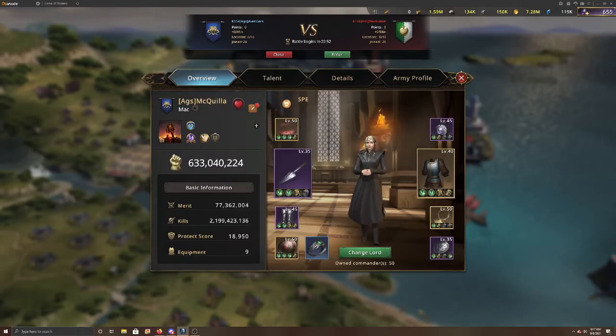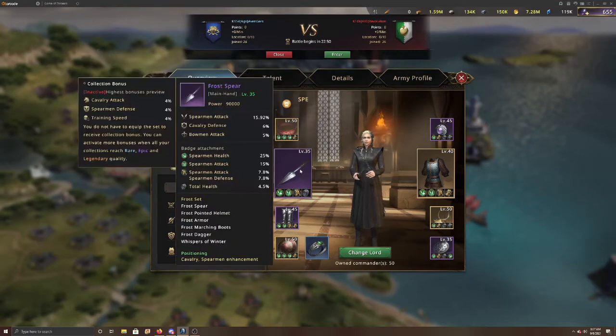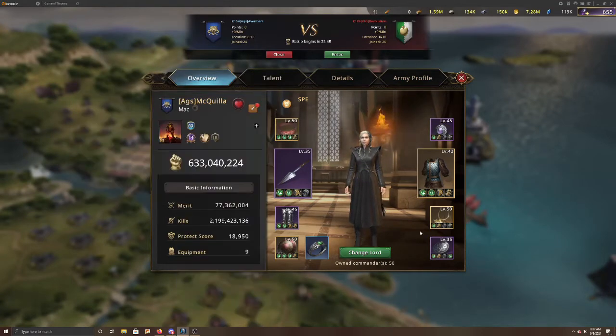You go on your lord and make sure that each one of your equipment is spear related, at least buffing it in some sort, and then also obviously your badges as well. As you can see, they're all my spear badge on there, and then change your lord to someone that's going to be in your formation. In this instance, I do have Dany blue, so I'm going to use her, although even her blue quality doesn't really matter much. It's more her skill that I'll be using.